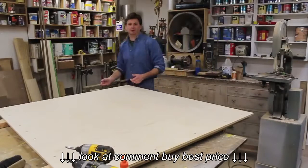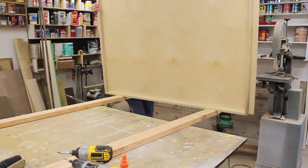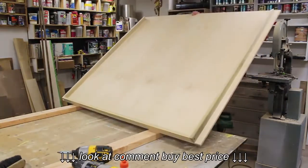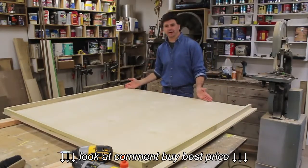Now I'm going to flip the table over and attach the last piece of 1x2 at the head of the tabletop. That's this piece right here, and this is going to have a miter on each end.